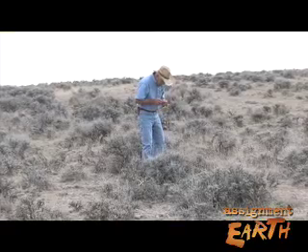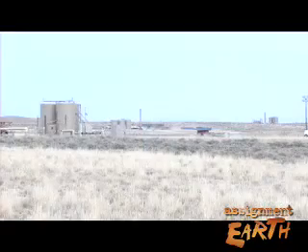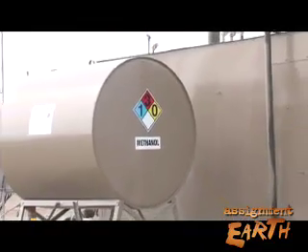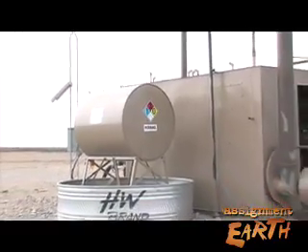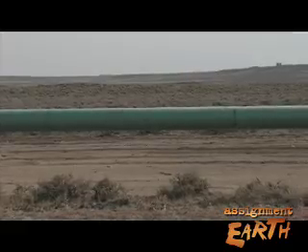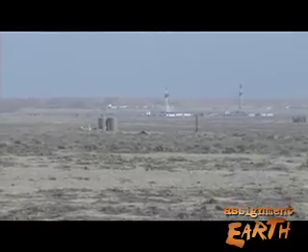But just as land managers are beginning to appreciate sagebrush, an energy boom across the west threatens to uproot it. In their quest for natural gas, energy companies are clearing sagebrush to make room for drill pads, roads, and pipelines. We saw some pretty heavily used lands — lands that the energy fields are going to. I imagine we'll get it back to sagebrush someday, but it's going to take a lot of effort and a lot of dollars.